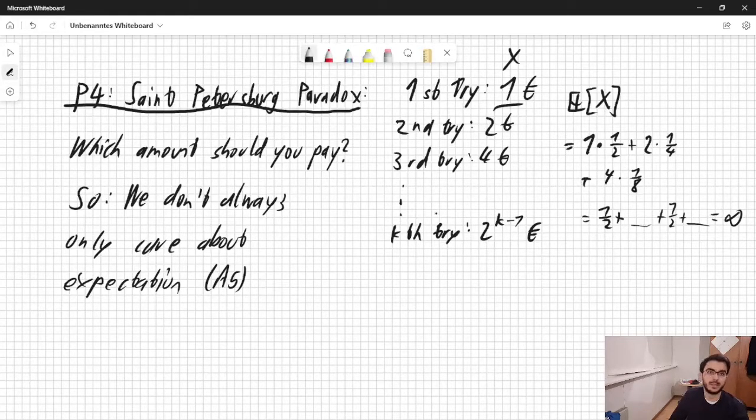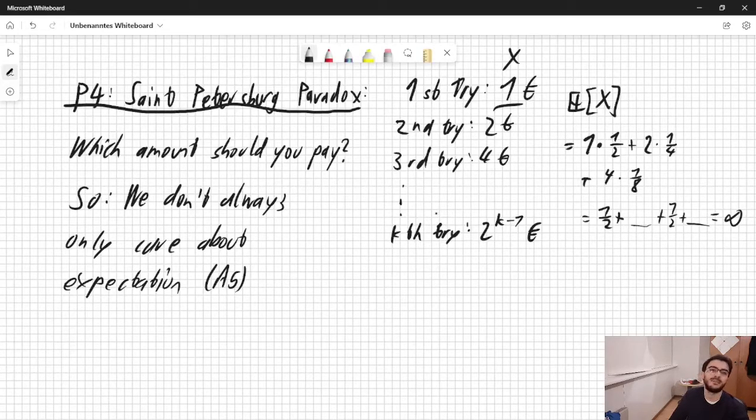Note that this paradox can actually be solved using utility functions, but it's not clear if there are no further problems there. I linked the Wikipedia article. This is a very, very famous paradox with many things to say about it. In general, all of the paradoxes listed today, I'm going to link the Wikipedia articles to all of them because I read all of them. They explain them very well.